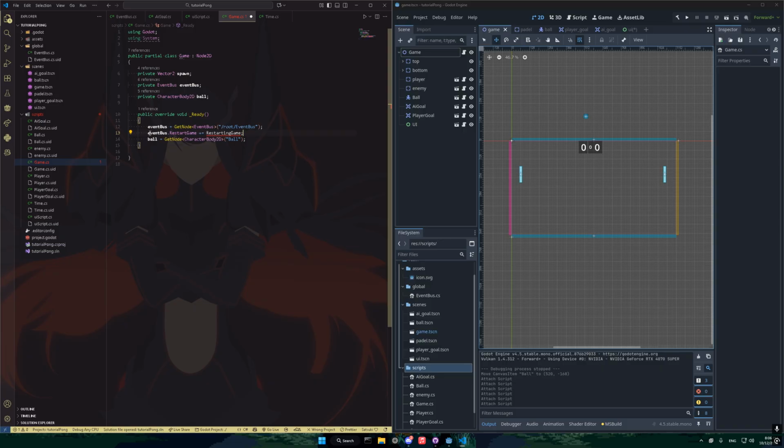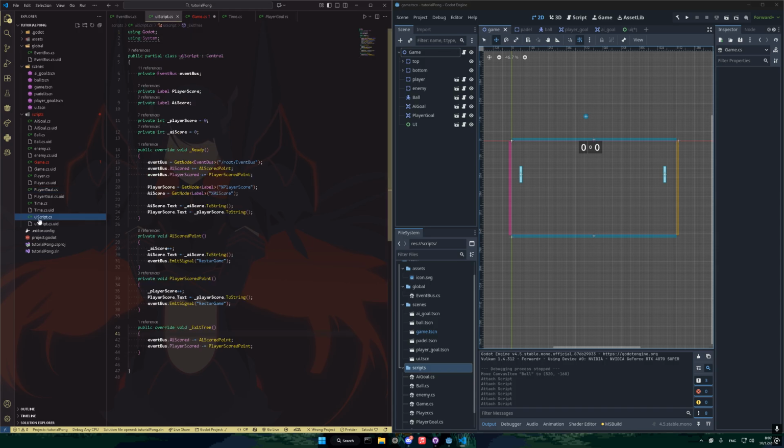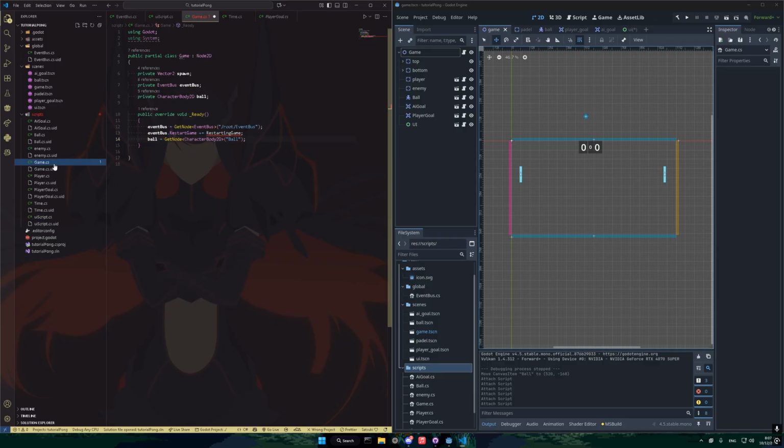Okay, so this is where we're actually going to use our RestartingGame. Whenever something like the player goes out, emit the signal AI scored. Remember, it's going to go to our UI, and then it's going to update the UI. Once it updates the UI, it's going to emit signal restart game. Once it emits restart game, it's going to go to our game, connect to RestartingGame, and then restart the game, which we're going to make the function for later.